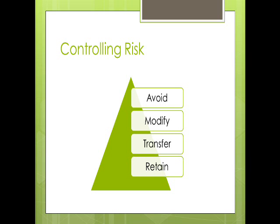So think about your programming. A few things to think about in the garden that I can think of off the top of my head might be the tools. One way to modify risk, watch where the tools are. Are they always all in one place? Are they in a place where a child could step on an upturned rake and the handle comes up and whacks them in the head? Not a good deal. So look at modifying the risk, changing things around a little bit so that it's safe.